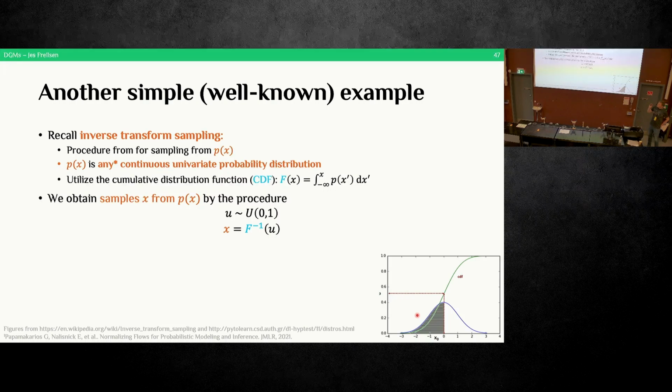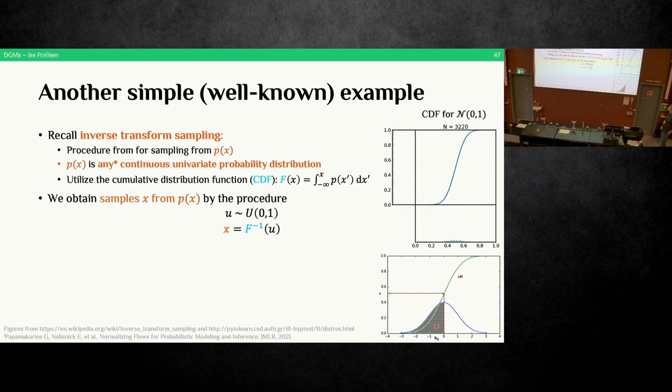And so this inverse transform sampling, one way of sampling from this distribution, a general procedure for that, is that we sample a uniform between 0 and 1. So we sample a uniform value here on the y-axis, and then we use the inverse CDF. So if I want to sample from a normal distribution, I can sample a value uniformly here on the y-axis, and then I can map it back to an x by using the inverse CDF. So for instance, if I sample a half, then I would map it back to 0.